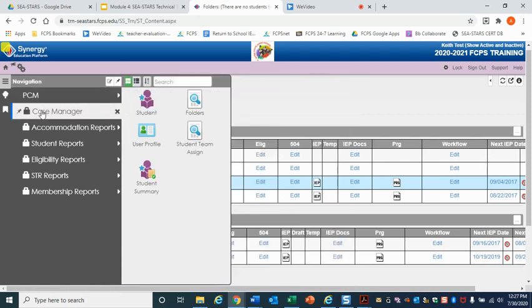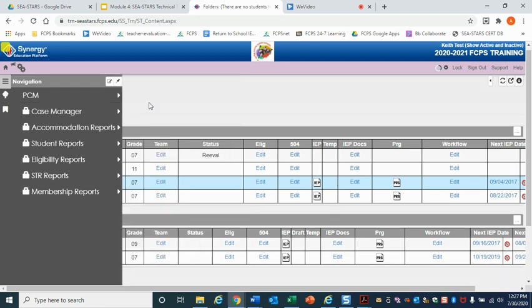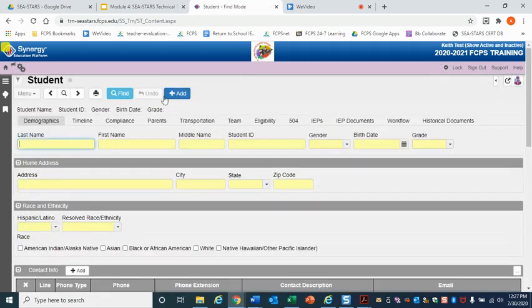So what we're going to do is we're going to go back up into the navigation bar. And we're going to go ahead and navigate down to the Case Manager folder. And we're going to tour the student view. Because the student view, when you click on it, like I mentioned, it takes you to a place where you can look up an individual student.